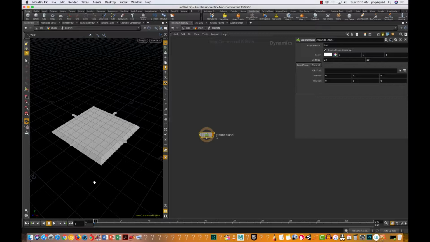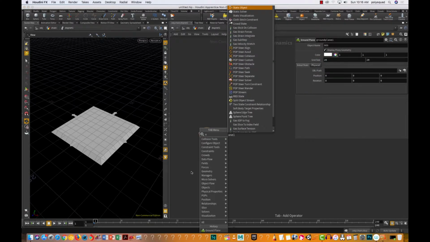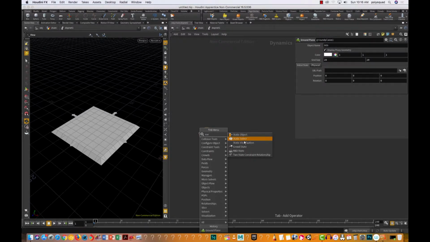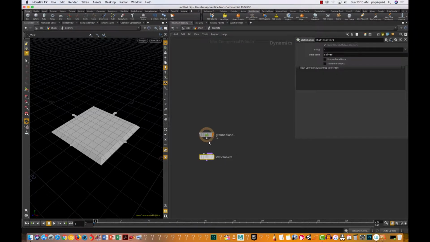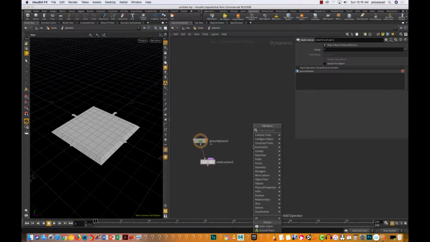Under our ground plane, we need a static solver. A static solver. Tab, static solver. So let's put this to the side.